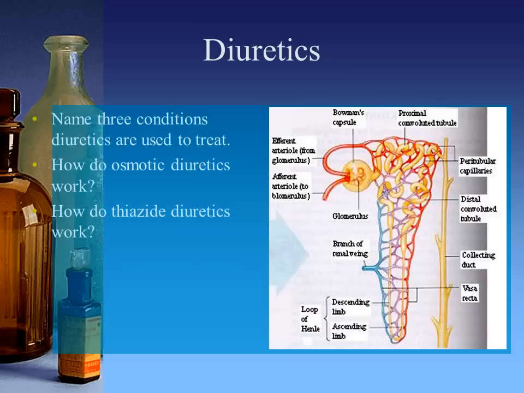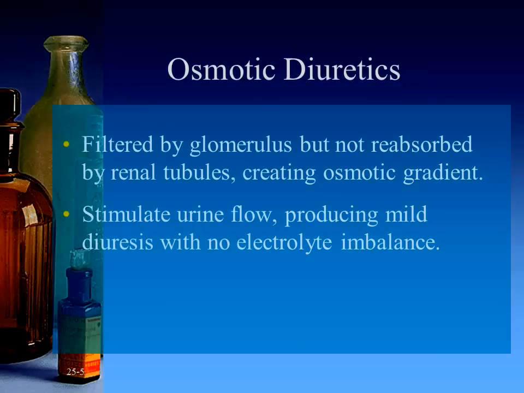So when we're talking, that first question is, what are some things that diuretics are used to treat? The 3 primary conditions are anuria, or lack of urine formation, hypertension, high blood pressure, and chronic heart failure, which we discussed in our last unit. All of these conditions will usually end up with the symptom of edema, and so the diuretic will also decrease edema in any condition where edema is present.